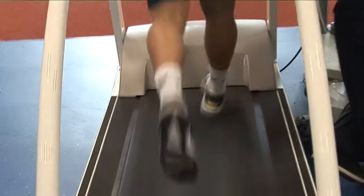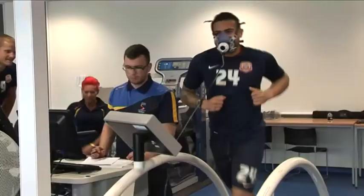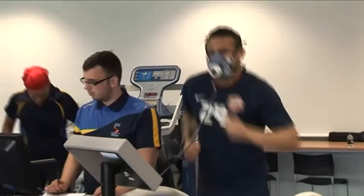Of all the tests I've seen today, the VO2 max seemed to be the most punishing. What's the benefit of that? The benefit of the VO2, obviously, it's a fatigue test. We're taking the boys to their maximum capacity of fitness. We're looking, like we did with the bloods at the end of it, at how quickly the lads fatigue. At the end of it you get a score.